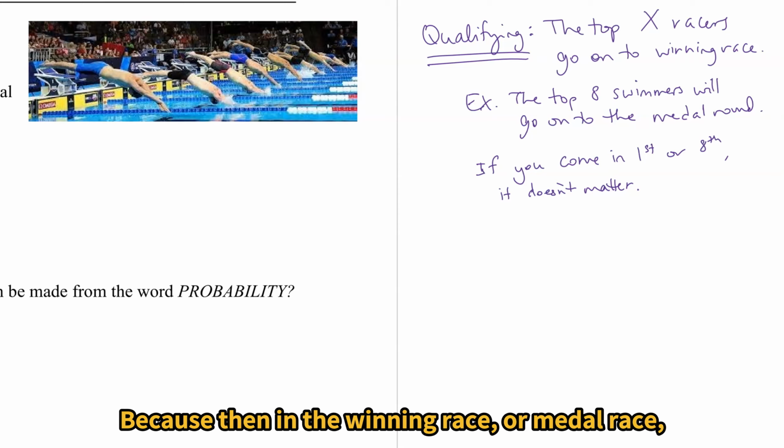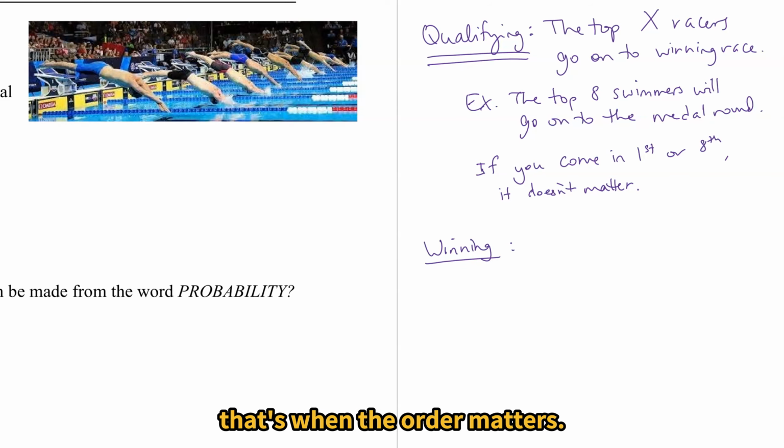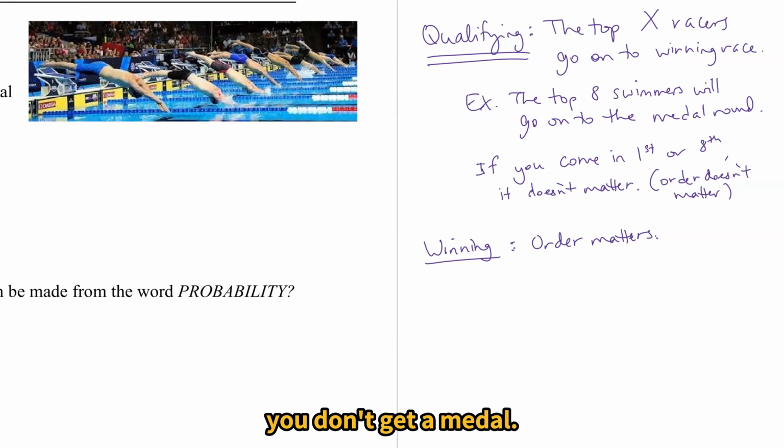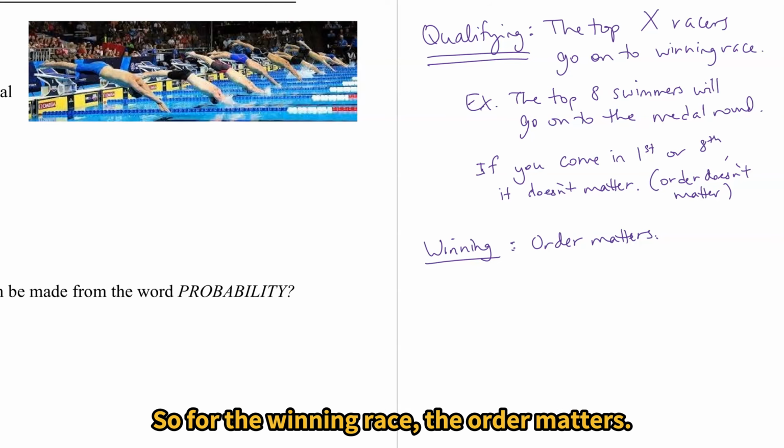It doesn't matter in what order you come as long as you're the top in that group, top 8. Because then in the winning race or the medal race, that's when the order matters. Coming in first, you get a gold. Coming in 4th, you don't get a medal. So for the winning race, the order matters.